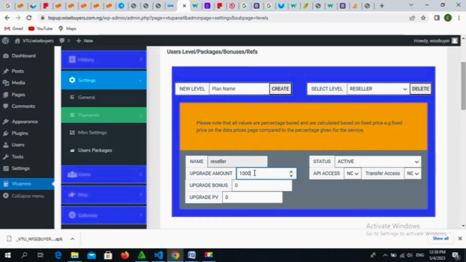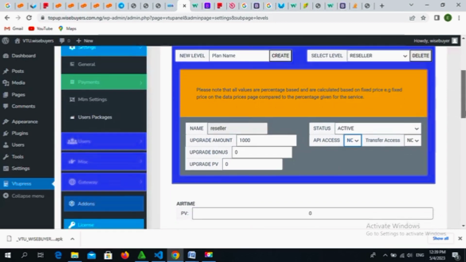Maybe you want to do reseller. Put the amount you want them to use to upgrade to the next level. If you want them to have access to API, you put yes. If you don't want them to have access to API, you put no.